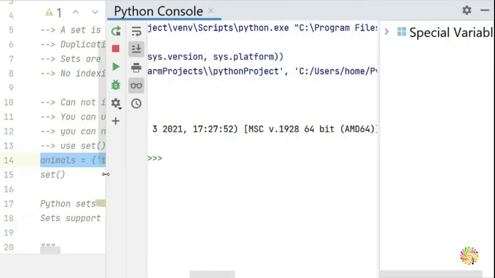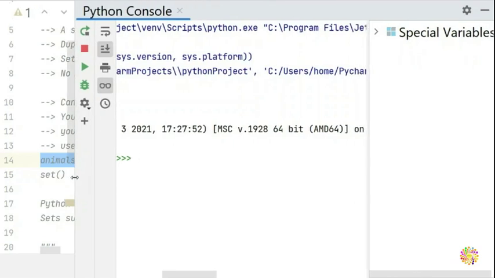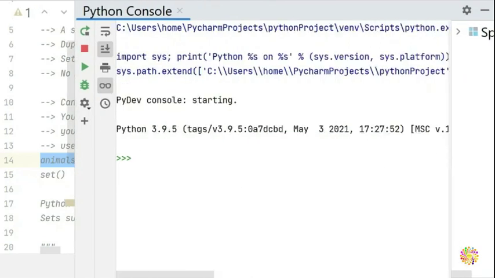I'm going to make it a little bit bigger. Okay, and then this goes here. We're going to use animals. The first one was tiger, the second one was lion, and the third one was elephant.